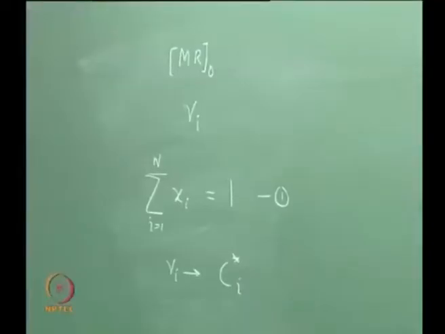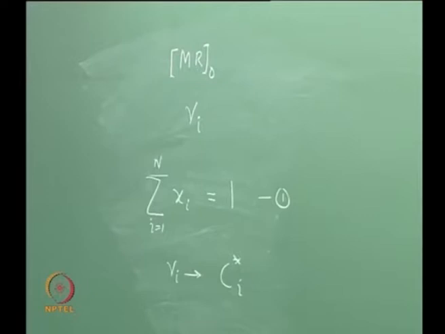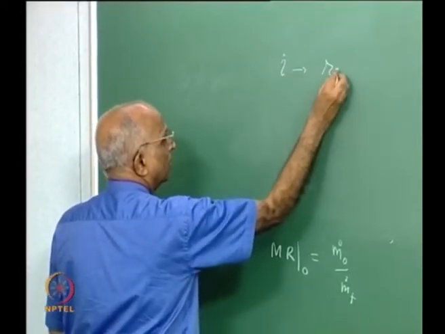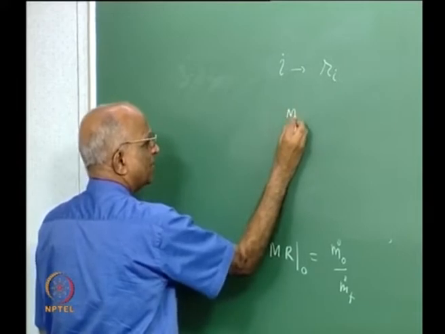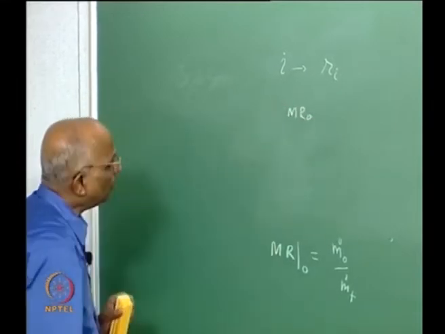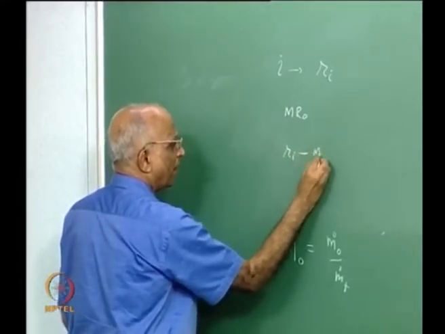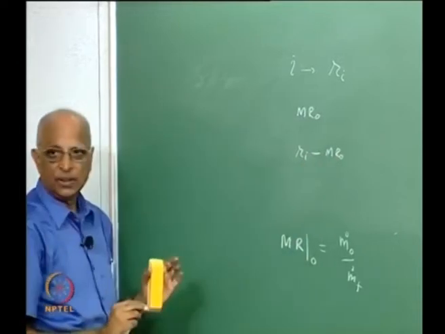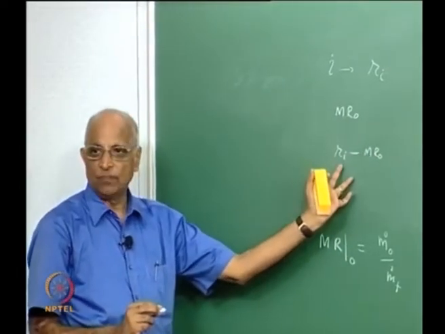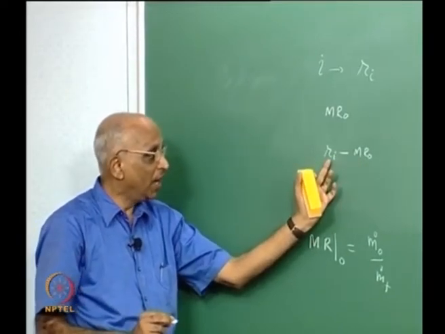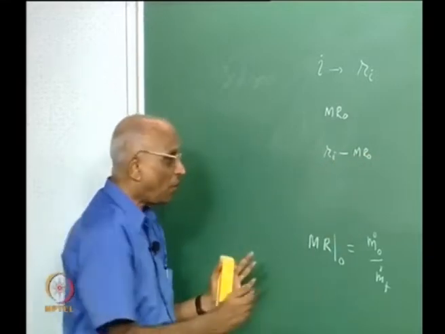Let's erase this out and put that down. We tell ourselves again, in the stream tube i, the value of the mixture ratio is, let us say, Ri. The overall mixture ratio is, let us say, MRO. We still look at this. Therefore, the change from the mean is equal to Ri minus MRO. This is the change in mixture ratio in the ith tube. It could be greater than MRO, it could be less than this, because I could have either side.